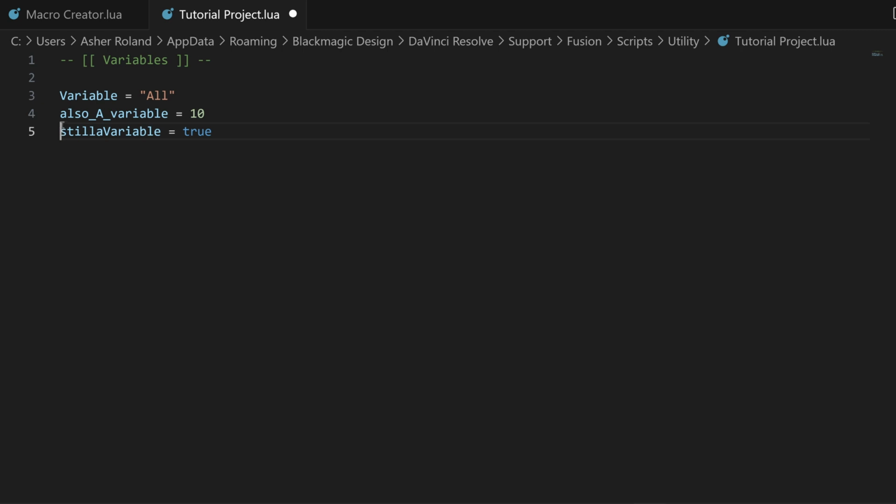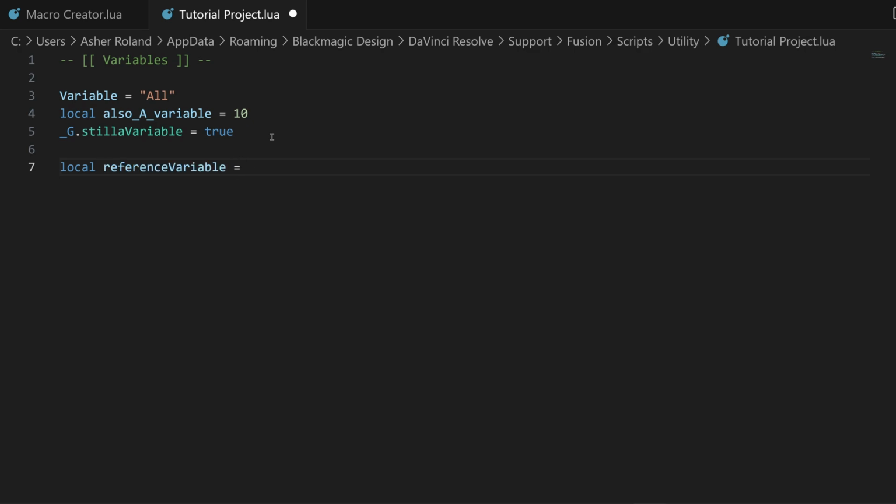However, these two it will be confused about because it thinks that these are meant to be local because they're not capitalized. And we can fix that easily by just either typing local in here or doing underscore, capital G, and then period to let the code know this is meant to be global, so act as if it is meant to be global. You can also reference other variables.